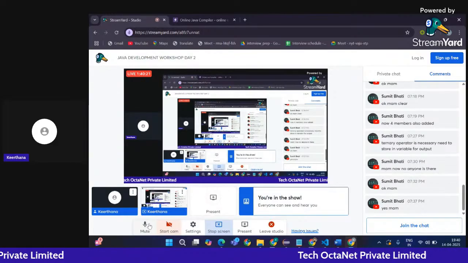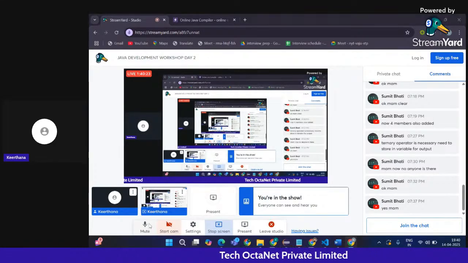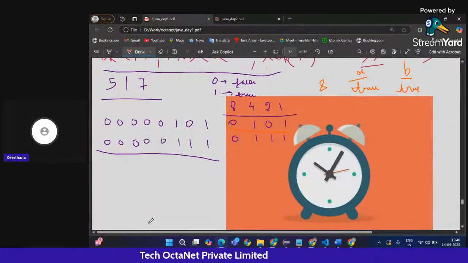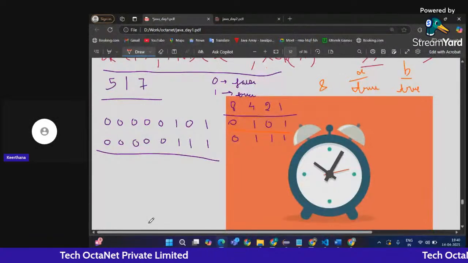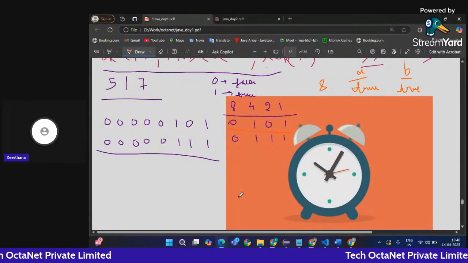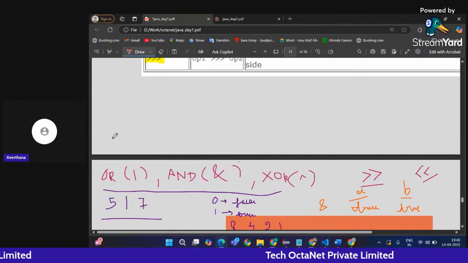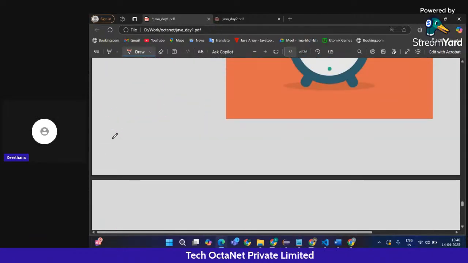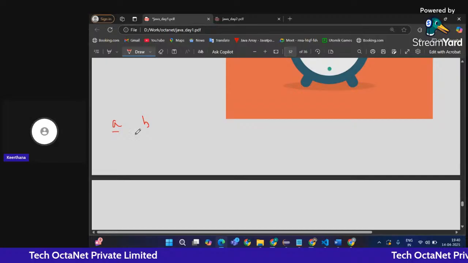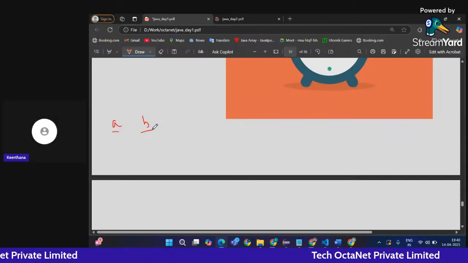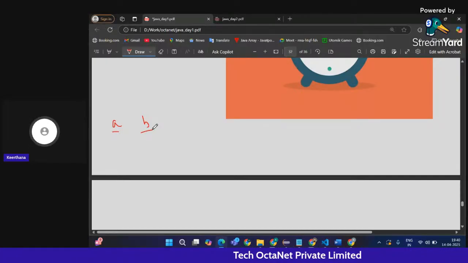Okay. So next thing is bitwise XOR. How bitwise XOR works is, if you're having operands A and B, and both the operands do not have the same boolean value.